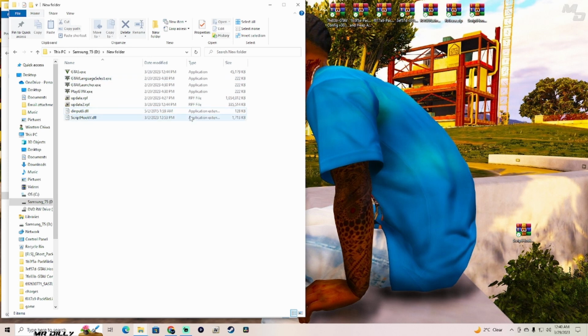You can just go to your file where you have all of this stuff saved up, and then you can put these 4 inside your GTA 5 main directory, and then you can put these 2 inside your update folder, and of course you can finish it off with putting these 2 inside your GTA 5 main directory as well.